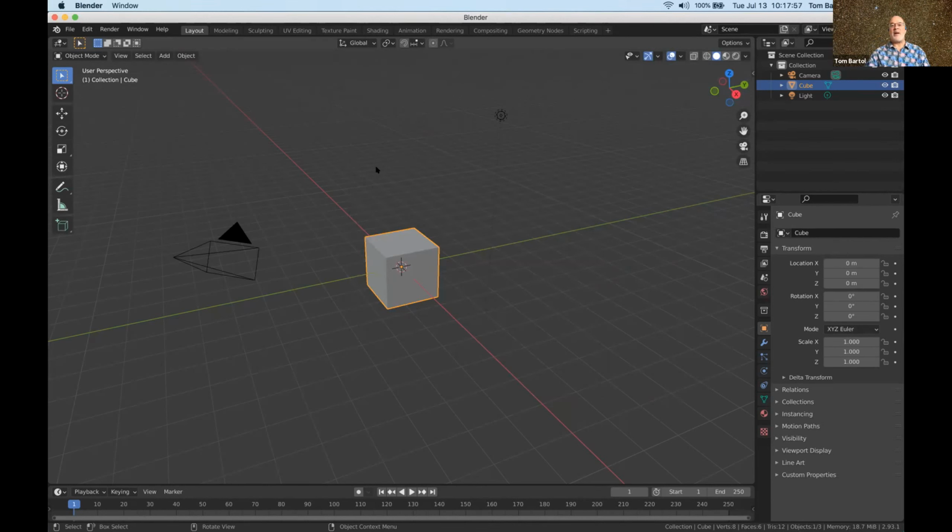And if you have a 3-button mouse, which I hope you do, things will be easier for you. A real 3-button mouse with a scroll wheel on it is even nicer.